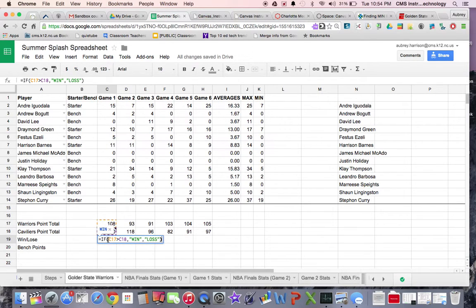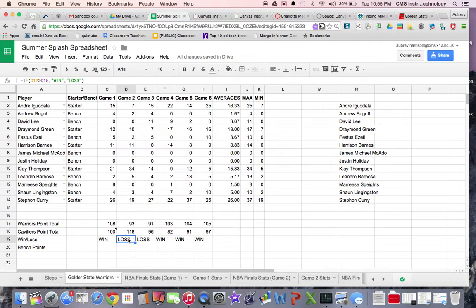Okay, so we're saying if the Golden State score is greater than the Cleveland score, it's going to say win. If not, it's going to say loss. And right here, you'll notice it gives you a preview of what the response will be. This one is letting me know that based off the information, this is going to say win. So when I hit enter, it does in fact say win. Now I can copy this formula over to the rest of these, and all the information for us changed. So it does actually seem right.